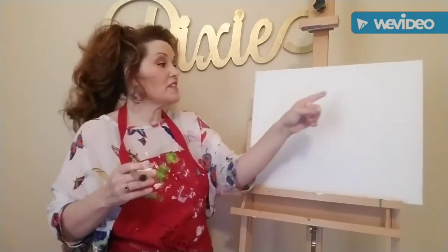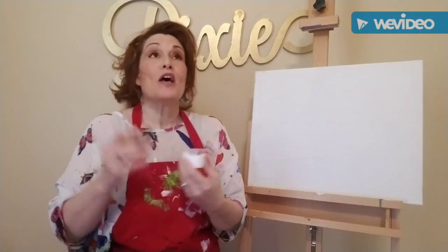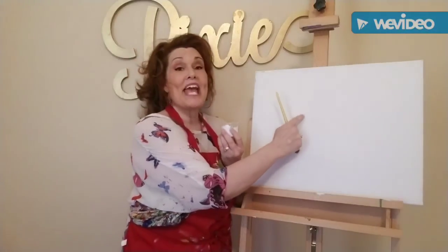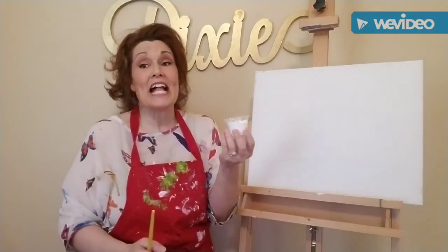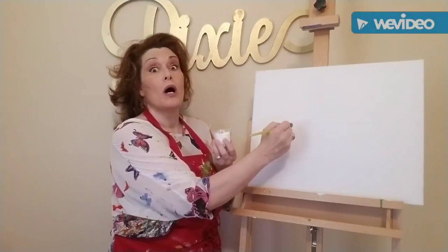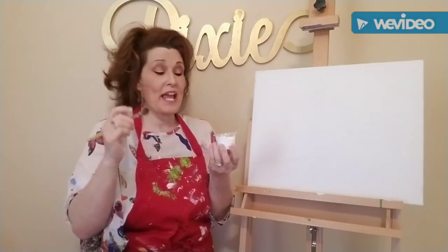So we're going to fill the sky, which is from the pencil to the top. Let's fill it halfway with white. And it's warm, right? And a fan might be going in your room, right? That's going to make your paint dry really fast. It evaporates. All the water gets sucked out of it. So we can't dilly-dally. You can't play around and be like, I'm so slow. No! We have to go, right? Because the air is stealing our paint, our water from our paint, okay?